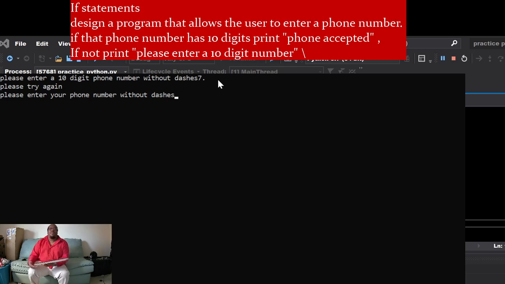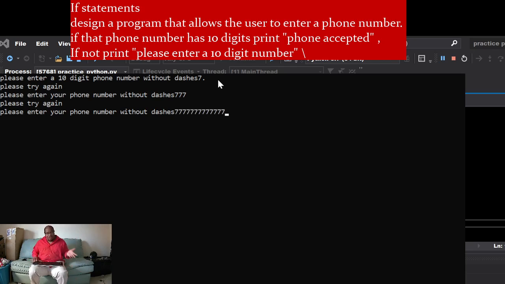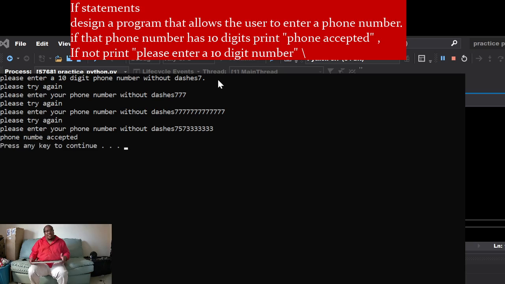It's going to ask them to please try again, which is supposed to happen. So they enter 777. Again, it's not 10 digits, and then they throw in 777 more, which is more than 10 digits. It's again going to ask them to try again. Now, if they finally calm down and put 757 333 3333, it will accept the phone number and end the program.